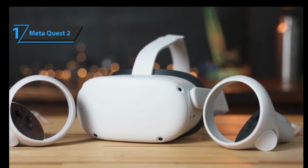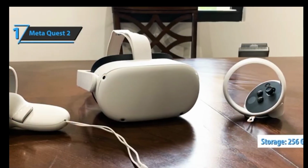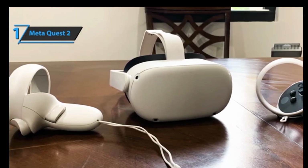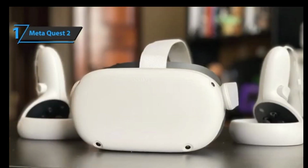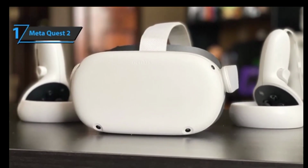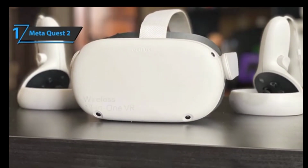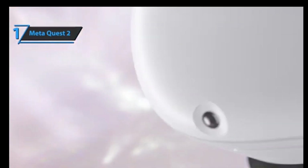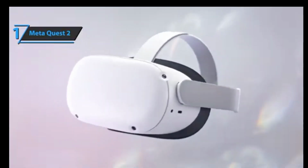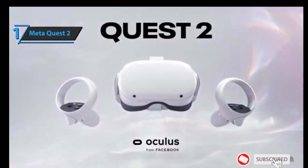Meta has increased the maximum storage capacity to 256 GB, double the equivalent configuration of the previous headset. The base 128 GB option should be enough for most gamers, as most games and apps take up less than 1 GB of space. The Meta Quest 2 has an internal tracking system, meaning it can track your movements without the need for external sensors. It is astonishingly precise. Even the slightest turn of the head is registered with superb accuracy. Two speakers are built into the sides of the device and can be amplified to surprisingly high volumes. Overall, this model delivers premium performance at the best possible price-quality ratio. You wanted the best? You got it.